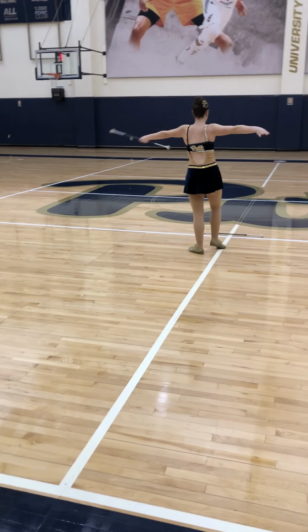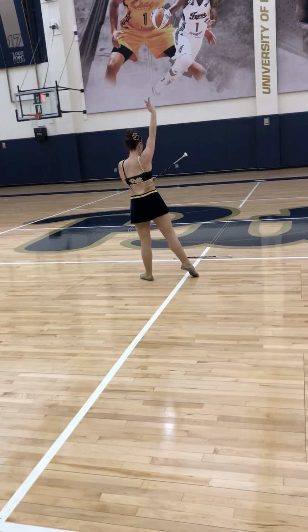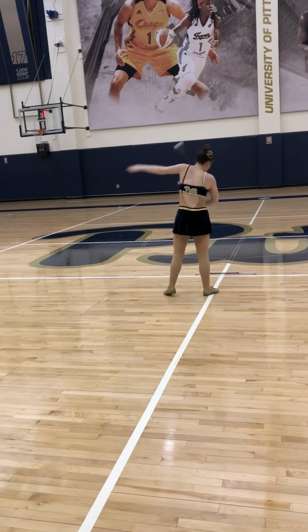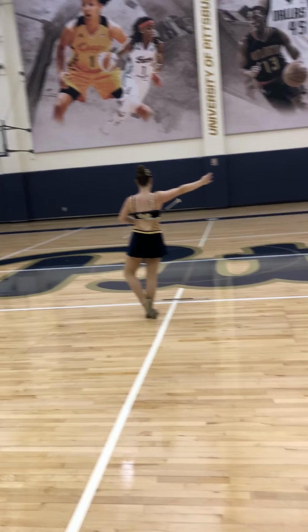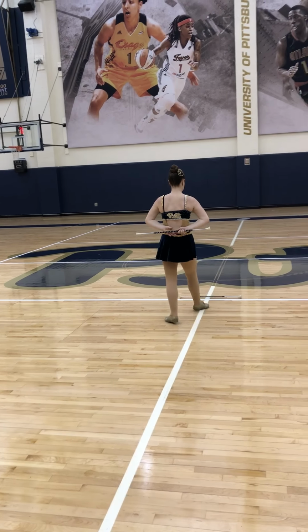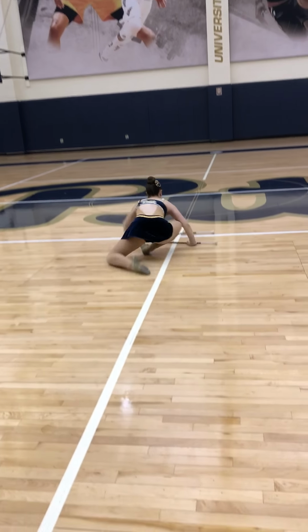Now twirl in your left, up over the top, twirl down, and now you're gonna do the little roll around. It starts on your left, goes around the back of your neck, and then comes out under your right arm. And you sit pretty to finish it in a little coupe. And then you come around your back and you're going to toss or pass your baton to the right. So then you're going to come up to the back and you're going to shoot up to the sky. And then you're going to collapse down because we're prepping.